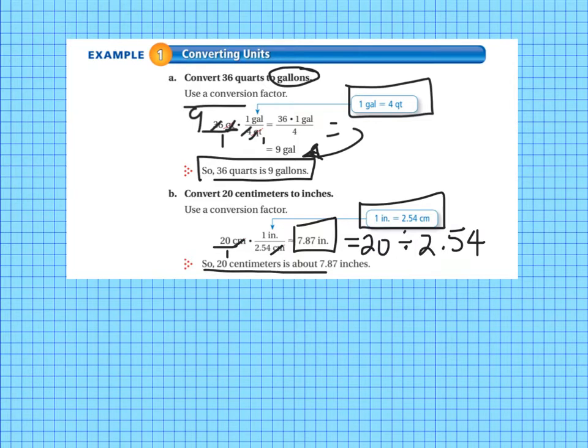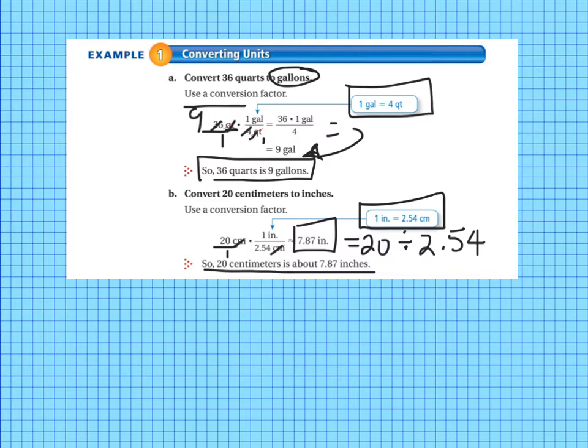Now, I am going to tell you now, when you are doing your practice, if you use Google or some other resource for your conversion factors, you might not get things right. You need to use the conversion table that is part of your book, and I have put it at the end of this lesson for you. It is also located in Appendix B in your online Big Ideas math book.